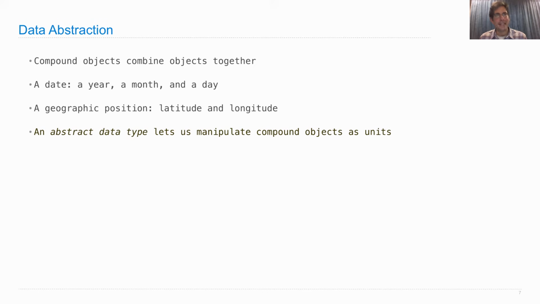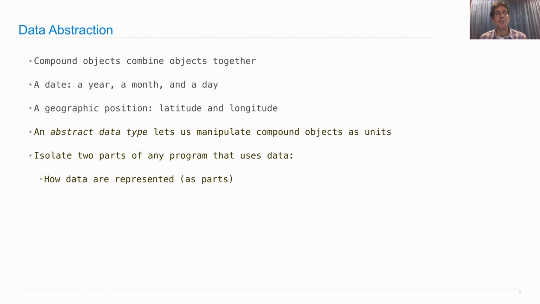An abstract data type lets us manipulate compound objects as units. That's a form of abstraction. What it does is it allows us to isolate two parts of any program that uses data. We want to separate how data are represented and how data are manipulated.